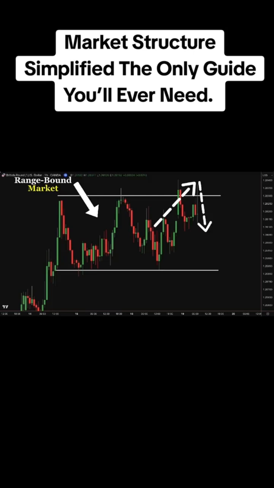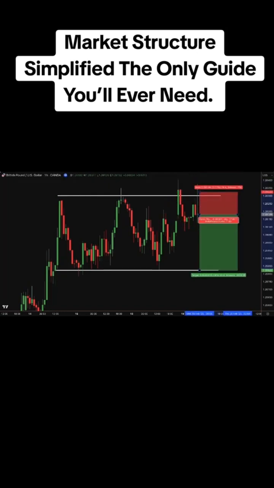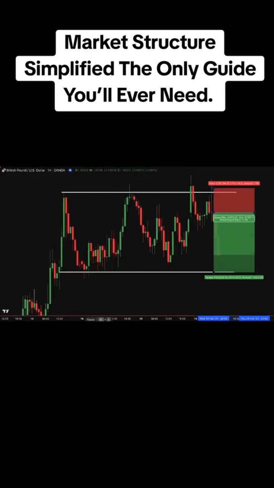What does that tell us? This was another liquidity trap. Smart money used that breakout to sell at a premium, just before reversing the move. Here's how you trade this rejection. Entry at the close of the bearish rejection candle. Stop loss just above the wick over the resistance zone. Target the next support level. You're simply playing the edges of the range, using liquidity traps to your advantage.